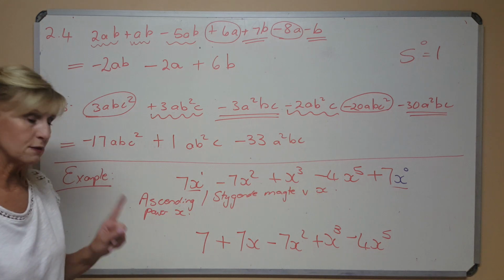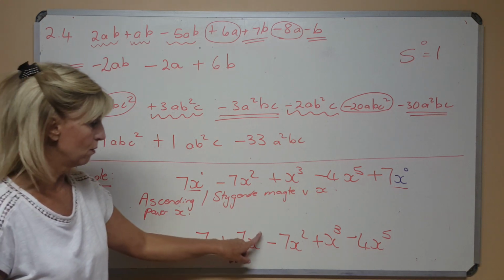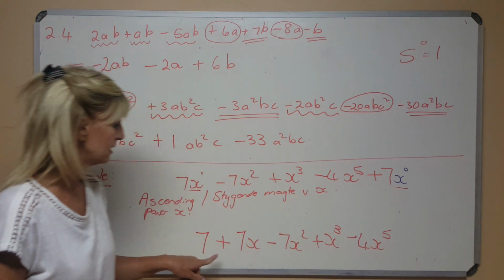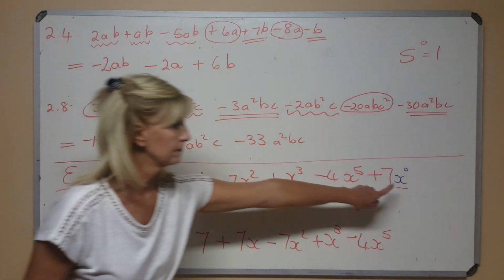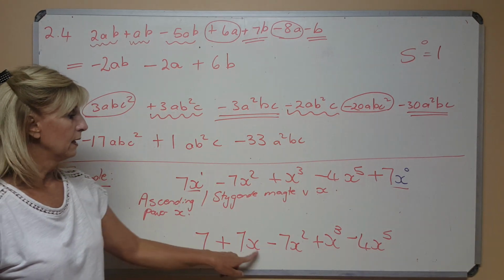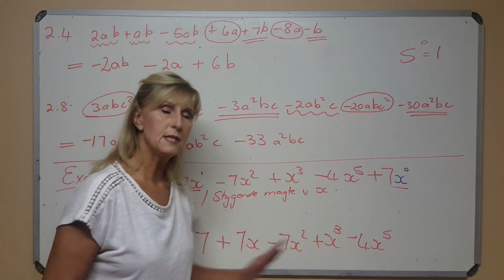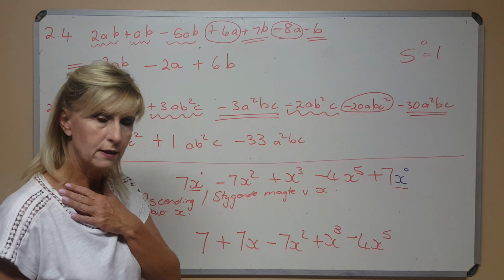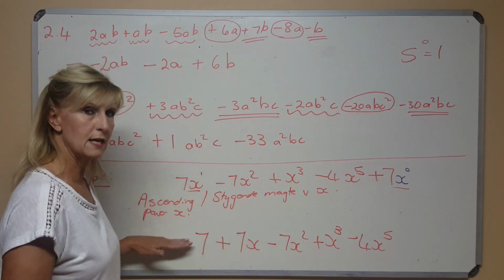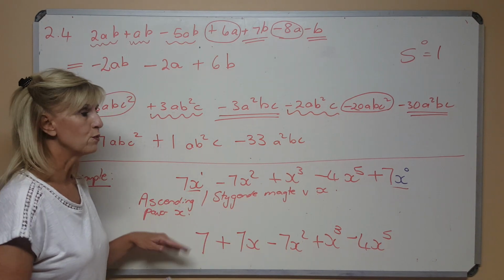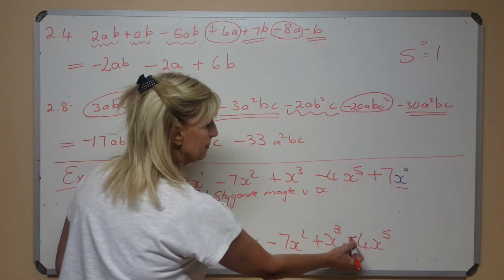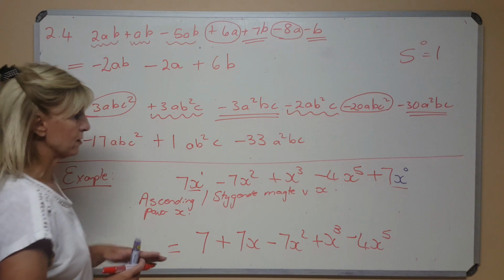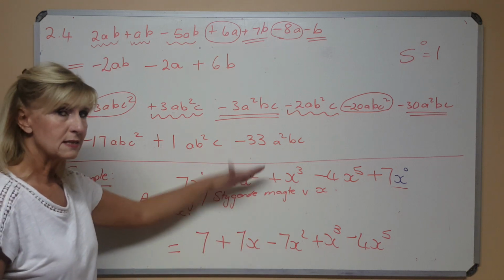So now look at the exponents. Exponents 0, 1, 2, 3, 5. Sien jy die eksponente is? 0, x tot die 0, 1, 2, 3, 5. Sien jy, dit is stygend. Kon ek nou net so wel gevra het vir dalend. Could I have asked you for descending powers of x? So then you would have started with that one, including the minus, and went this way to write it in descending powers. Has any mathematics taken place here?